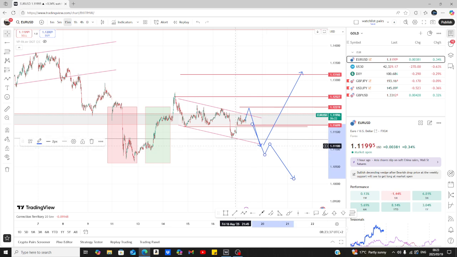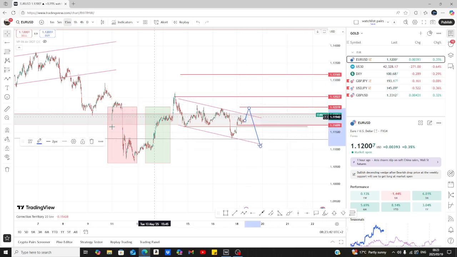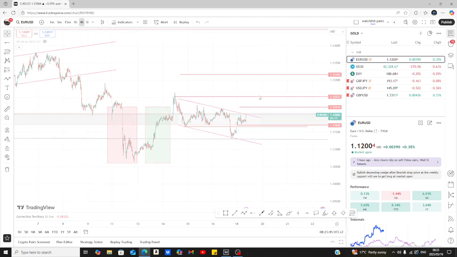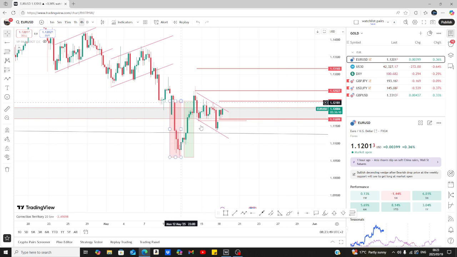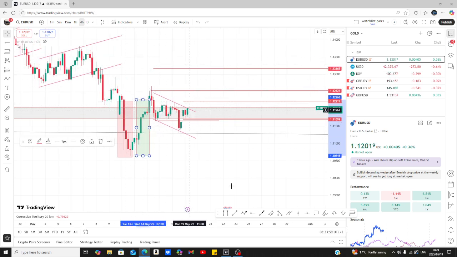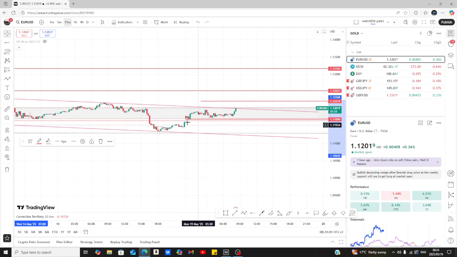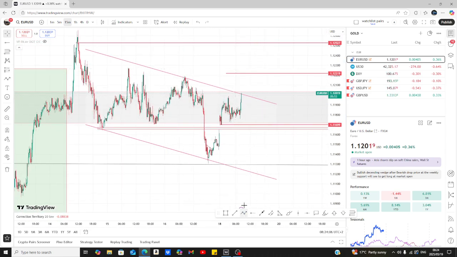For me, one of the key identifiers is to look for a sort of impulse. This is where price was driven up quite aggressively. As you can see in this previous push up, you have hardly any bearish candles. Then you look for a correction, and then you look for a break of structure and lower time frame correction. So it's very possible that we might get this EURUSD signal today. If price does push up and gives a lower time frame correction, we will then enter a long position.